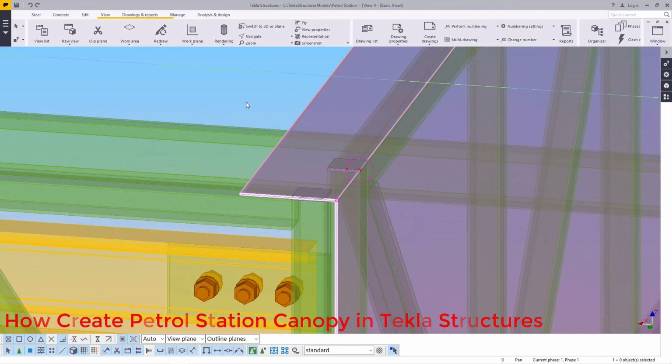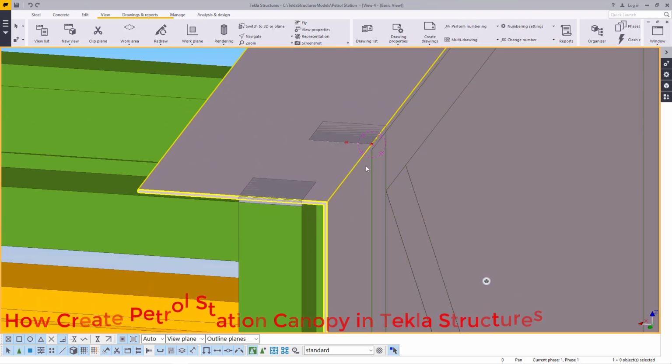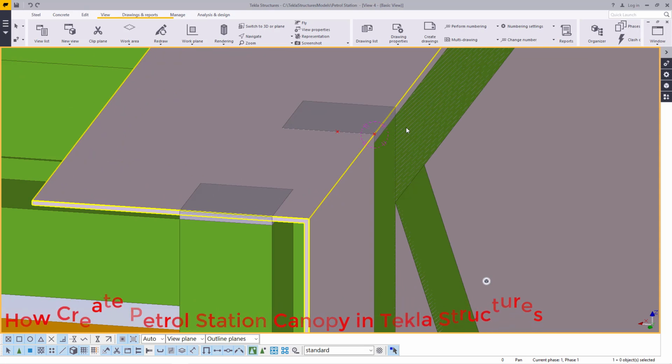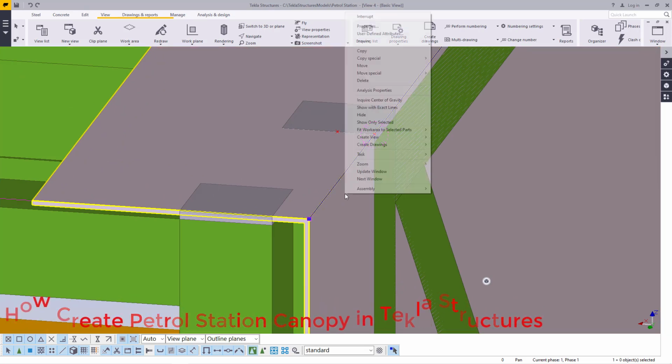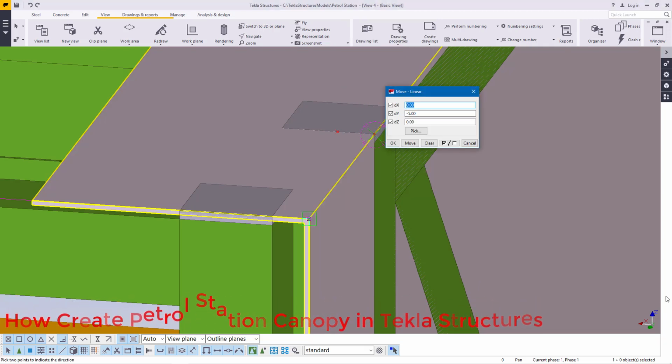So I'll press Ctrl 4 just to make everything opaque or not transparent. Then I'll click on it, right click and come to move. I'll come to move here, move special and pick linear. Then check the position or the direction of the XYZ axis.